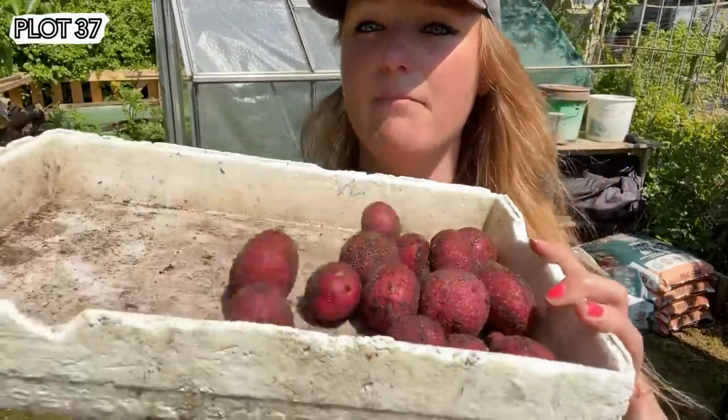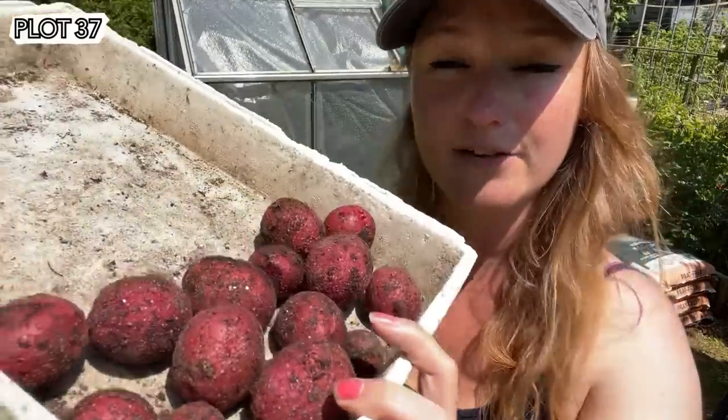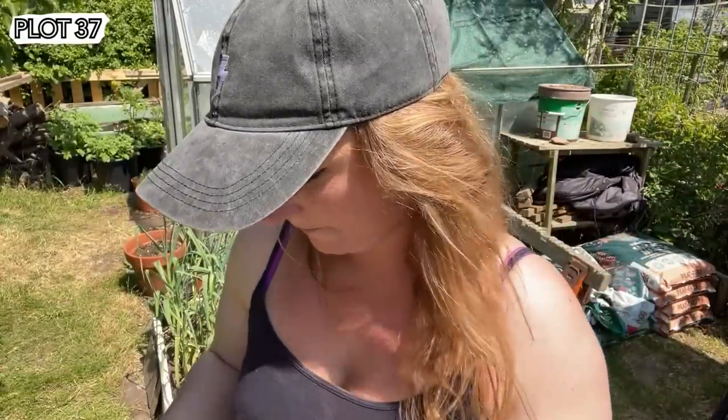Happy with that, bearing in mind there was only the one potato in there and it was just a bit of a gamble. It's pretty good. It wasn't taking up any space that we would have been using for anything else. It's just a bit of a gamble, shove them in the greenhouse and see what we get. Early potatoes, and I'm really happy about it. How many have we got?